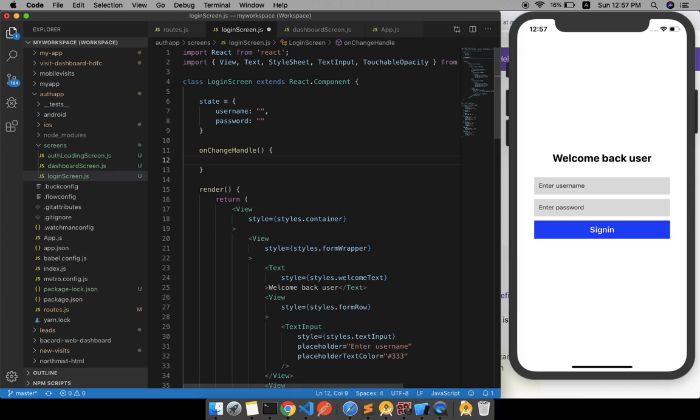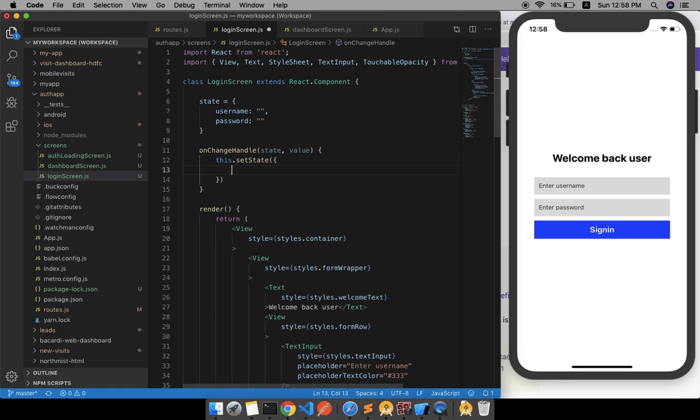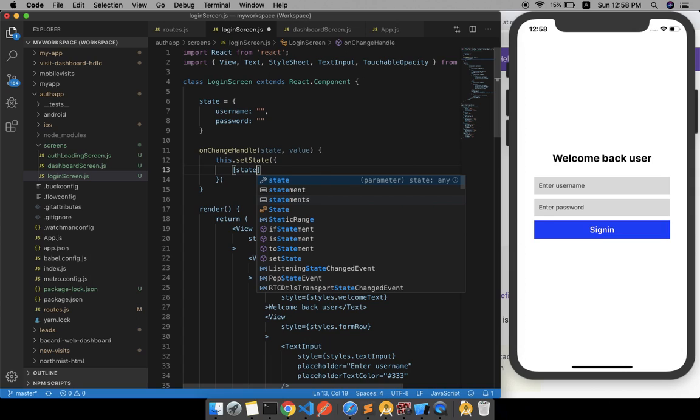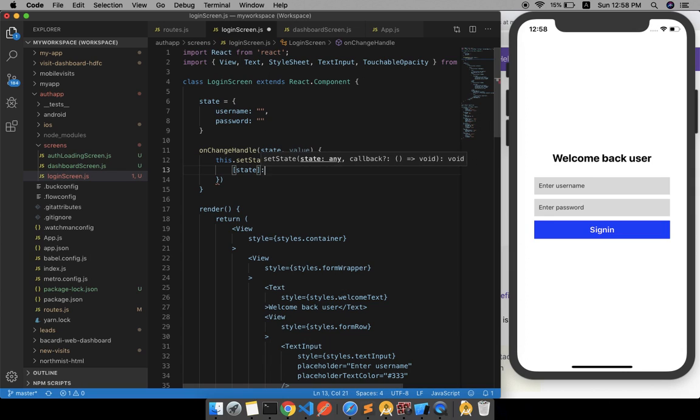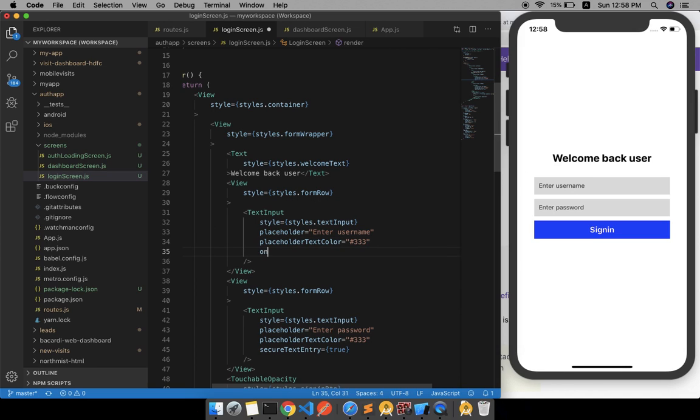Okay, now state and value, this.setState, state and value. Text change.